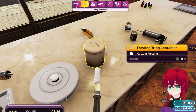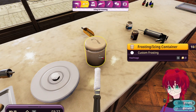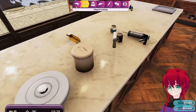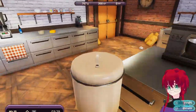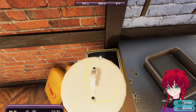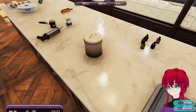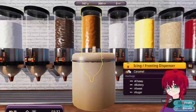Now how do I clean it off? Oh, I don't need that. Could take this. Can I dump it? How do I dump it? I just dump it in here. Dump. Cool. I don't know what this does. Oh, it's a trash can. Okay. Noted.